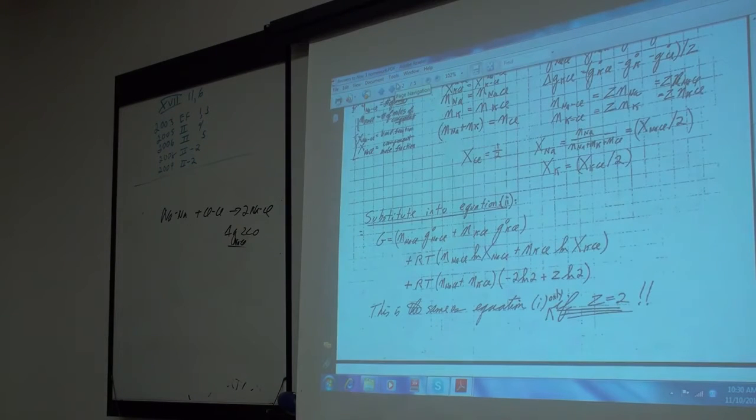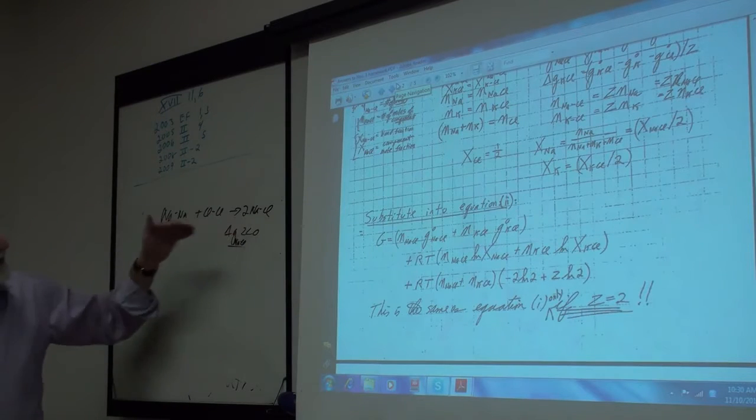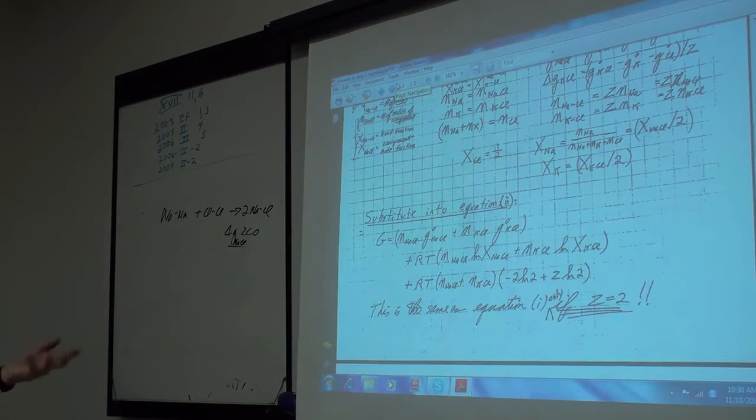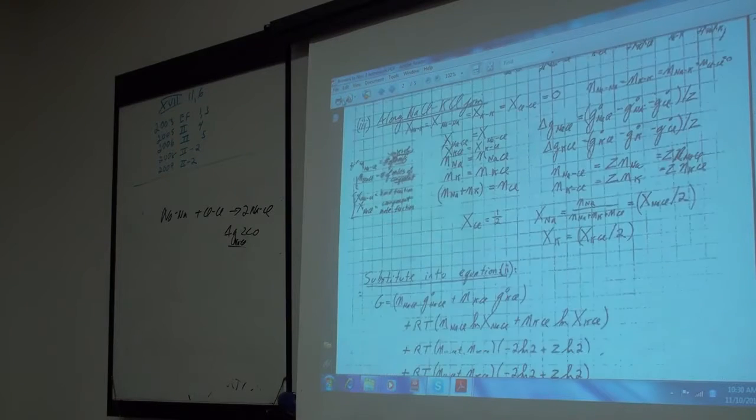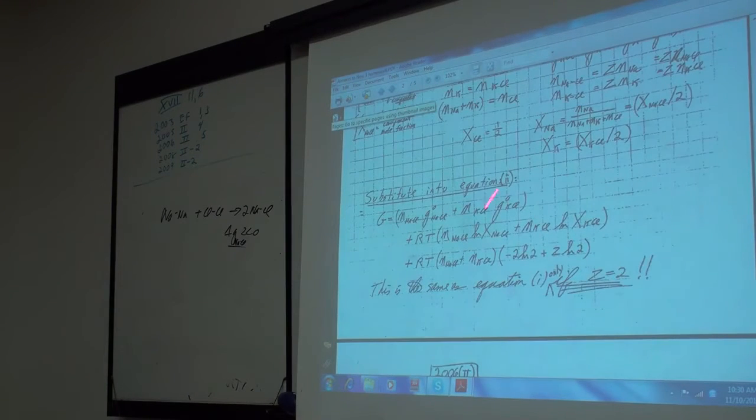and you end up with, if you make all those substitutions back into the quasi-chemical equation and simplify it along that NaCl-KCl join, assuming that these reactions are displaced all the way to the right, just taking the limiting case, this equation. So these first two terms come out exactly the same as this equation up here. And you have a final equation, which has a minus 2 log 2 plus Z log 2.